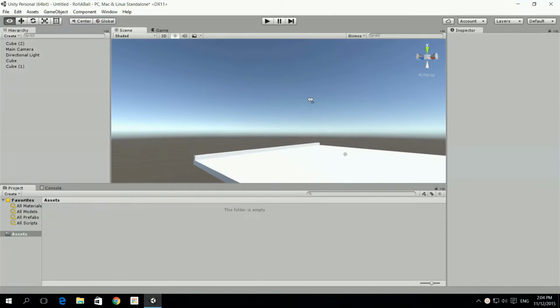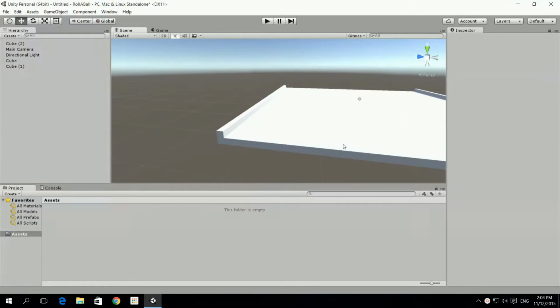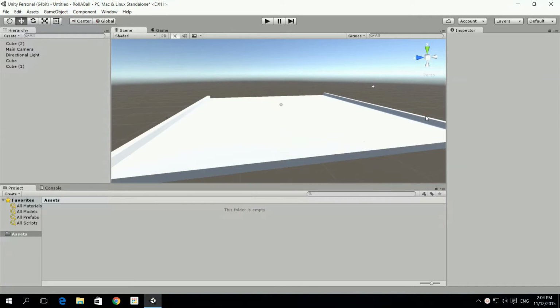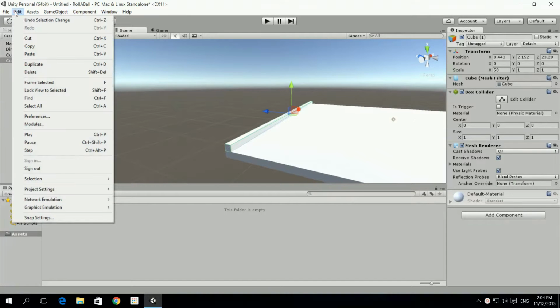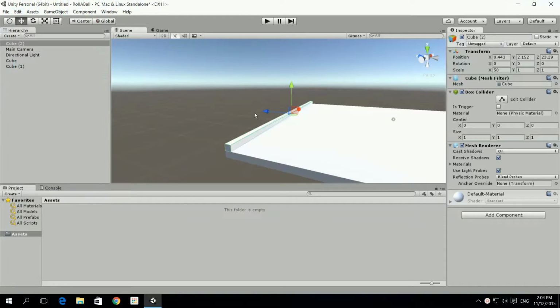Alright, now I'm going to teach you a few shortcuts to be able to do the other ones as well, so just get used to the editor. Now, one quick shortcut is to be able to duplicate something. If you go in the edit menu, you can see there's a duplicate, which is Control D. So I have this selected, and I'm just going to duplicate with Control D, and you'll see it comes up in the hierarchy over here. So I've got cube 1, cube 2, and they're both there, but one of them's obviously on top of the other one.